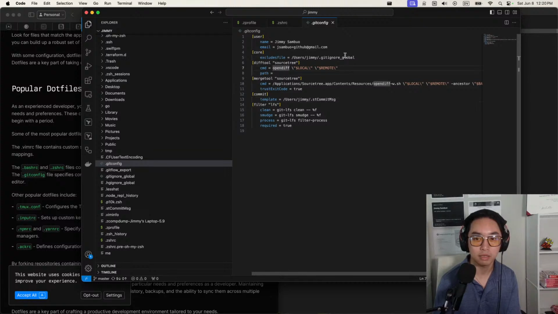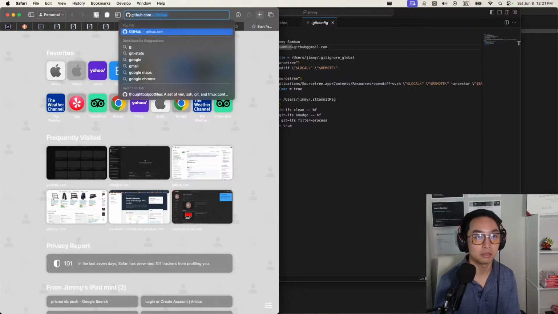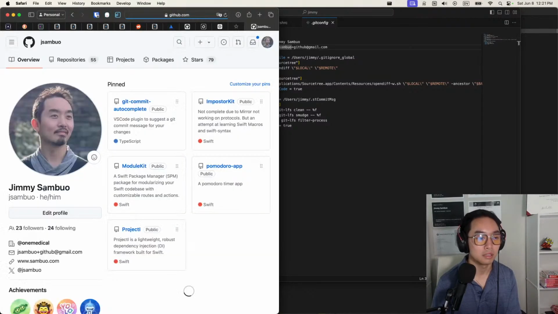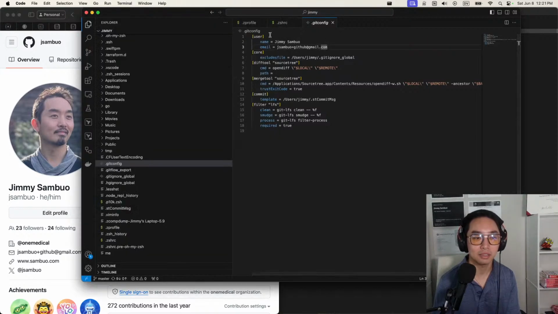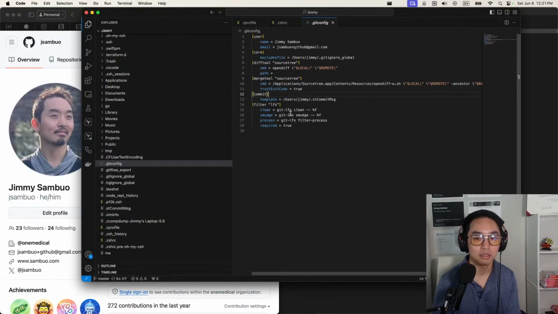I need a good diff program too. Ooh, git ignore globals. I want to change my email to the Git no-reply email maybe. I heard it's good practice. But I think I also just leave my email address. So I don't know how much I care about that. The rest of this looks pretty good.